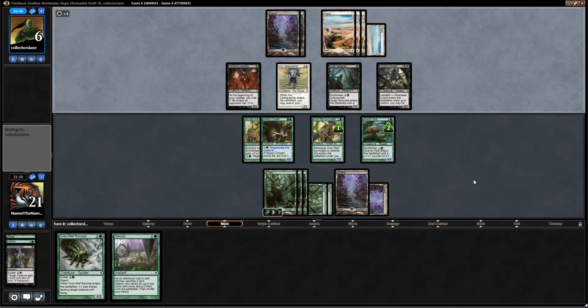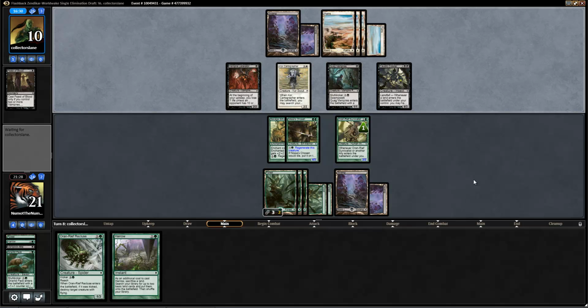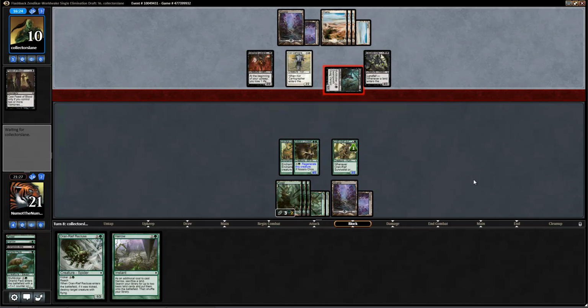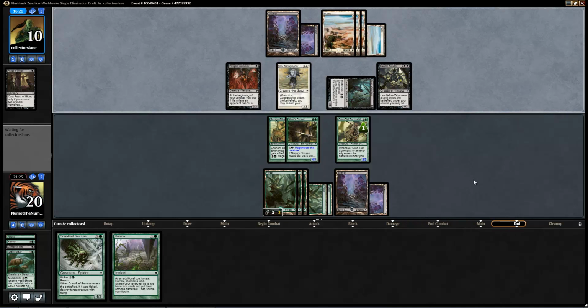There does come a time where I should attack, just because they'll have to chump once and then chump again the following turns. Alright, well, Feast of Blood. And now is probably that time. Now that they used a Feast of Blood and went back up to 10 life, I should probably start attacking in. Actually, that's not even true.